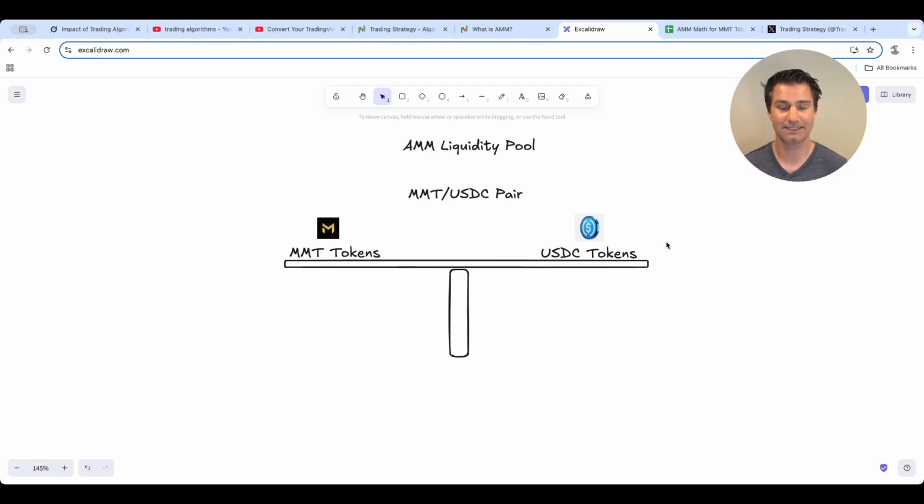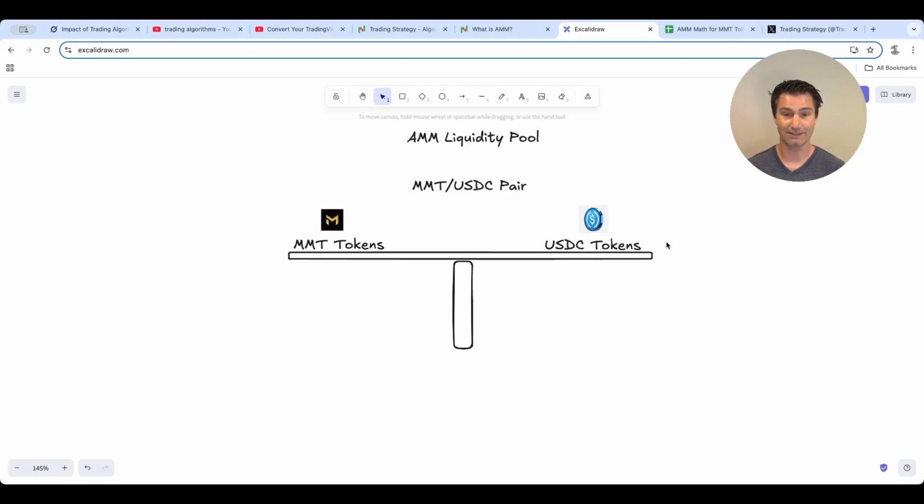Okay, so let's see how this might play out in practice. When you launch an asset on a decentralized protocol and you create a liquidity pool, you specify the value of the asset, right? And this is just like selling anything. You determine as the seller what you want to sell it for. And there is some subjectivity to this, but the virtue ultimately is that the market's going to determine what it's really worth. So just like you might put something on eBay or Craigslist and you might say, hey, this is worth 20 bucks. And then someone comes and says, okay, great, I'll give you 15. Then you know that it's actually worth 15, or vice versa. Maybe they say, oh, I'll give you 30. And now you know it's worth 30.